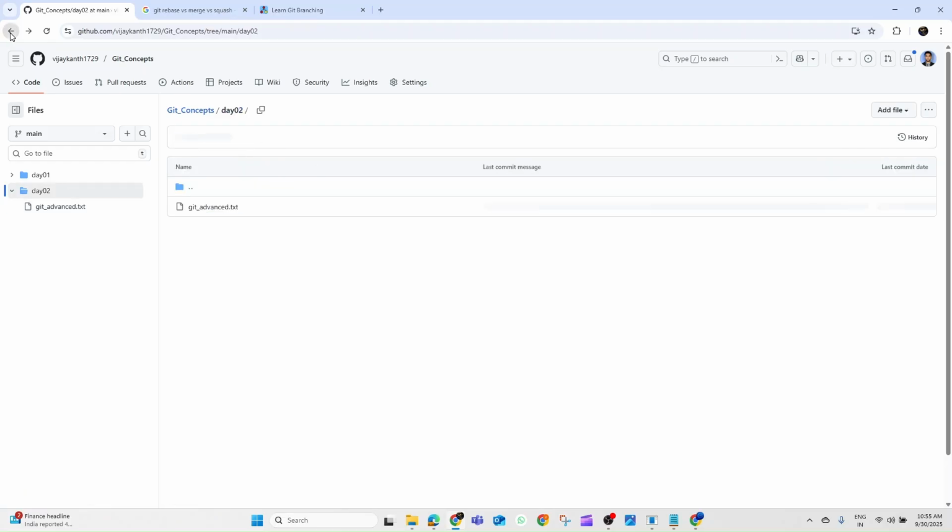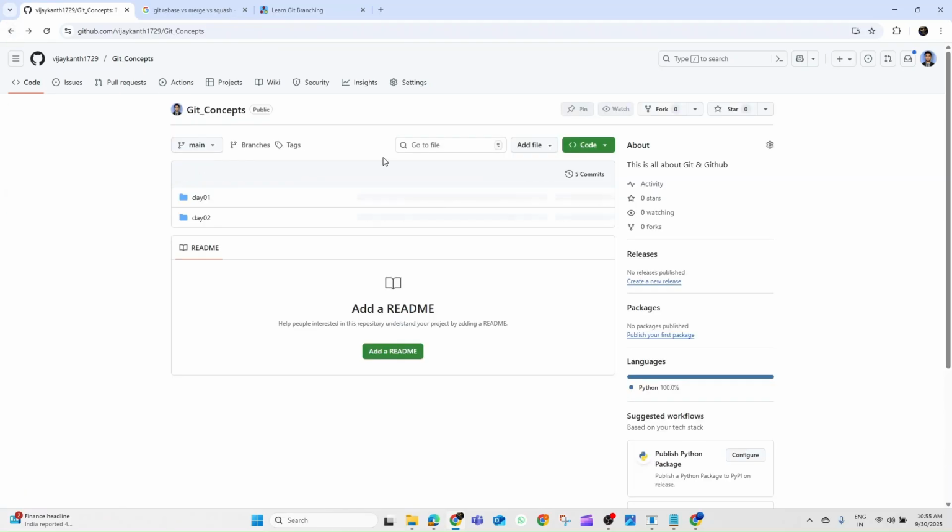But I don't want people to directly push onto my main branch. I want everybody to create their own branches and create a PR against the main branch. Code review takes place, and only if everything is okay can it be merged to the main branch. Otherwise we cannot merge. So no developer should be allowed to directly push onto the main branch. How do we do that? We can do it using branch protection rules.